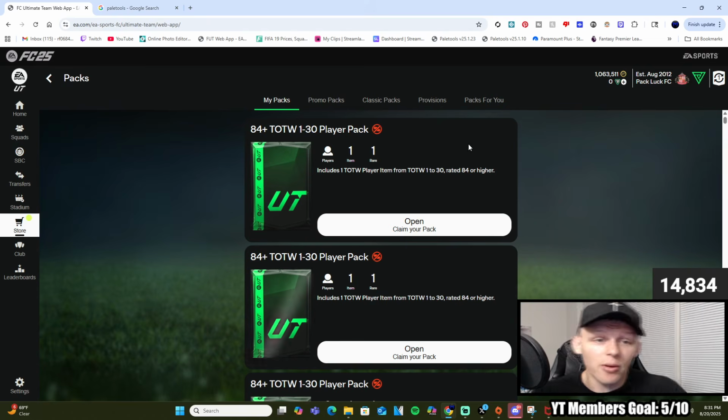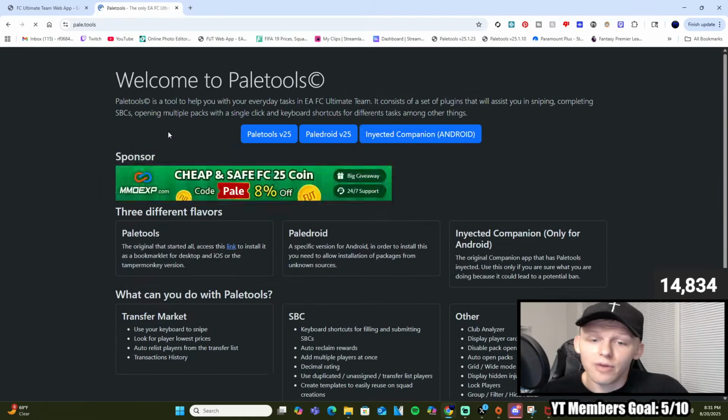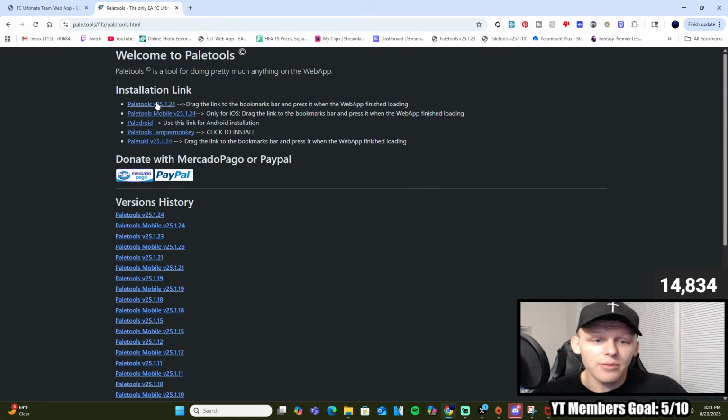So first and foremost, how do you get Paletools? I am on the EA Sports web app. If you go to Paletools on Google, it'll be the first thing that pops up with the little P there. If you click on this, it's going to show you a few different versions. You have the Android version, and you have Paletools for PC. So you click this. It's going to give you the most recent download, and as you see here, you just drag that link into the bookmarks bar.